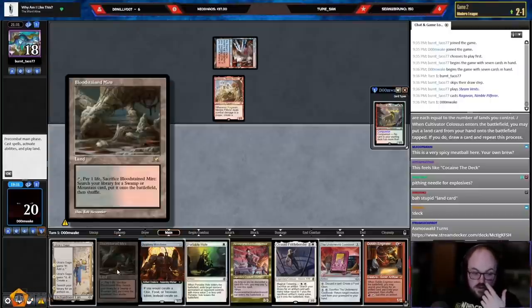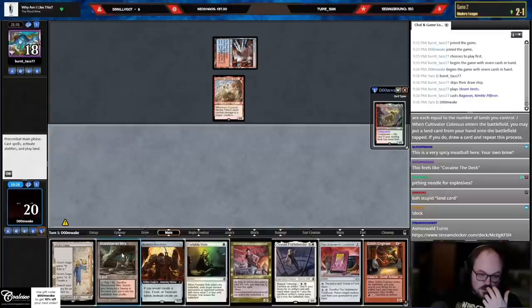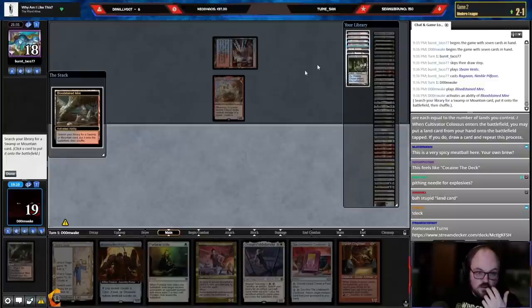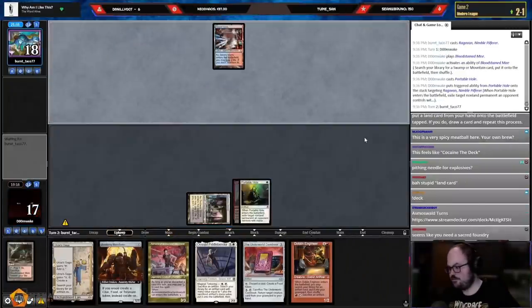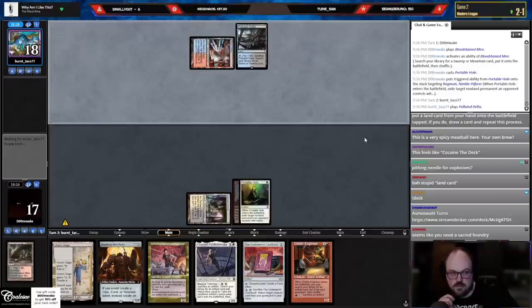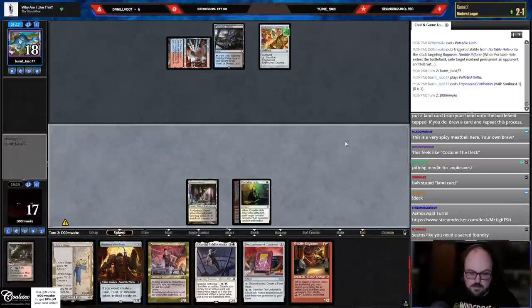I don't have a Sacred Foundry in my deck, which is probably... The mana base is probably misbuilt. I need to play a Sacred Foundry. But yeah, I think I have to get black-white. Obviously, I'm portable holding this, but... Yeah, this is like the second time I've wanted a Sacred Foundry. So I gotta fix the mana base a little bit. I have EE. That's fine. I can live with that.